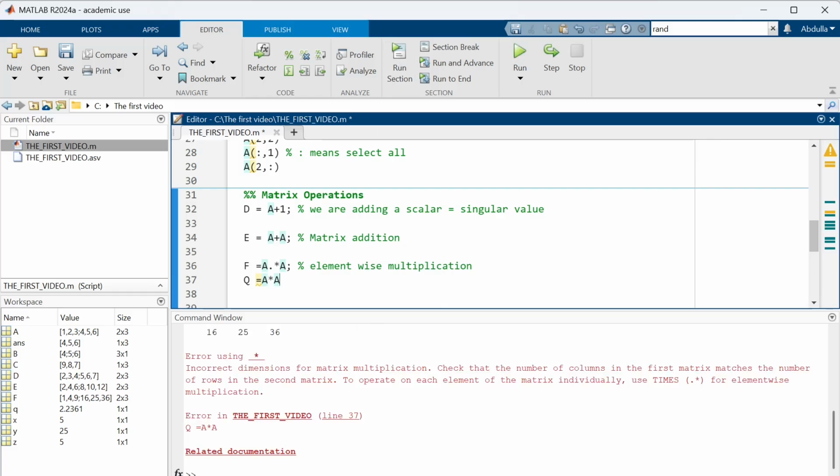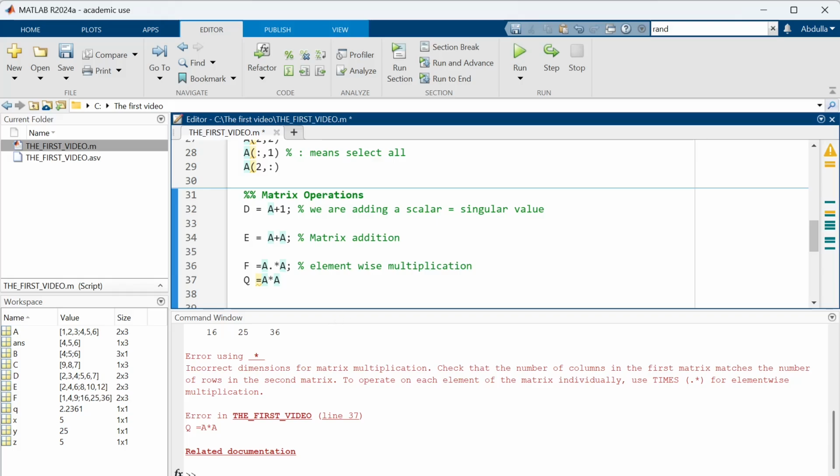Uh-oh, first error. Incorrect dimension for matrix multiplication. Check that the number of columns of the first matrix matches the number of rows in the second matrix. What is it saying? The first rule of taking care of the sizes is showing up right now, that we need to take care.